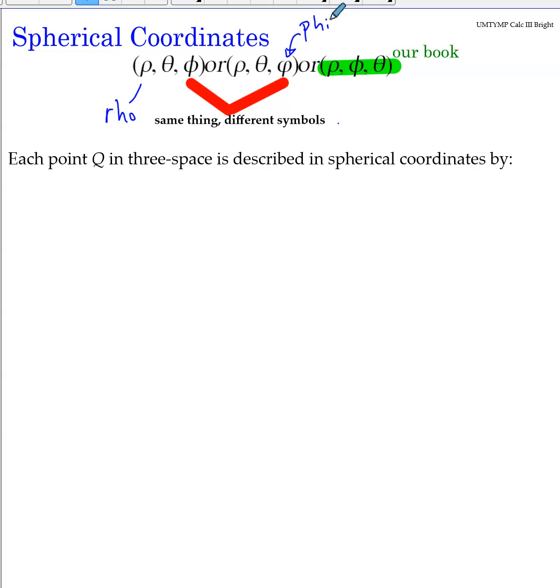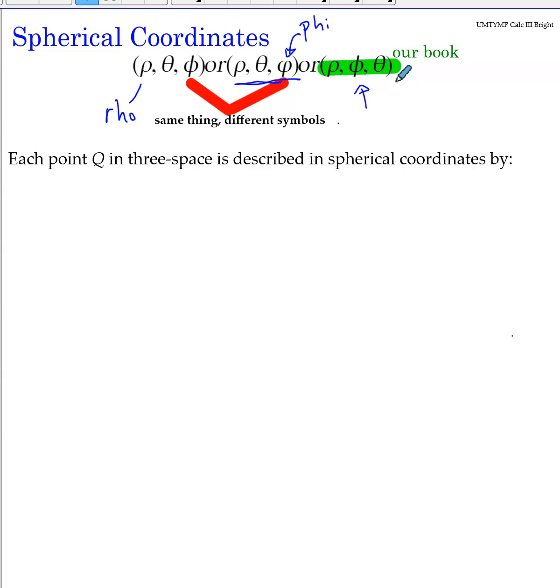If you are reading Kali at all, she actually interchanges the order of the coordinates. So when we're working on problems in class, it's likely that I'm going to use this set of notation, but if you're ever reading through the book, make sure to pay attention to Kali's change in notation, because she puts phi before theta.